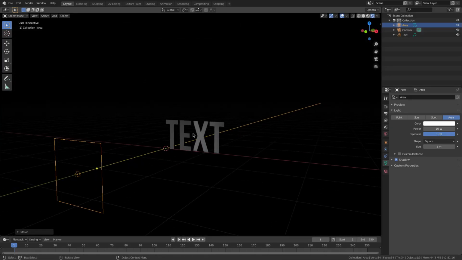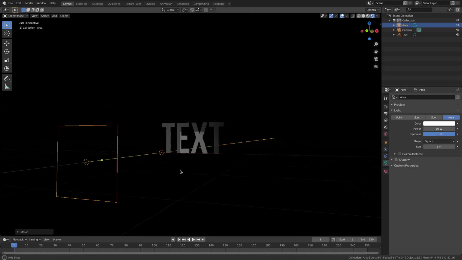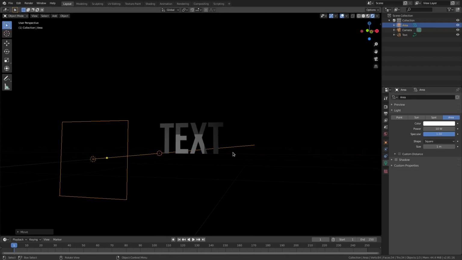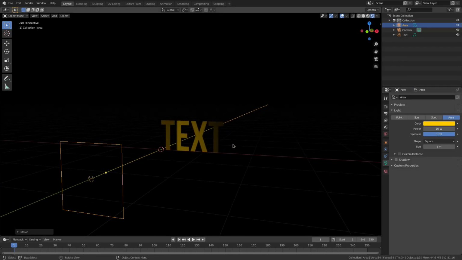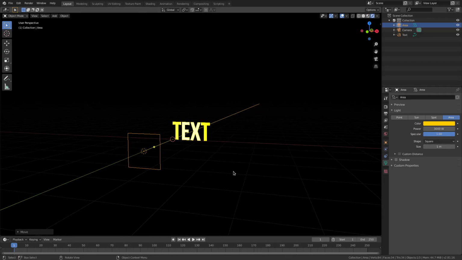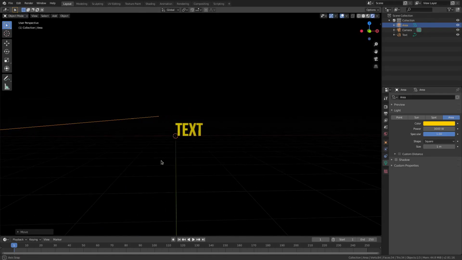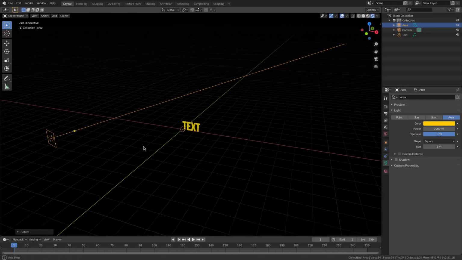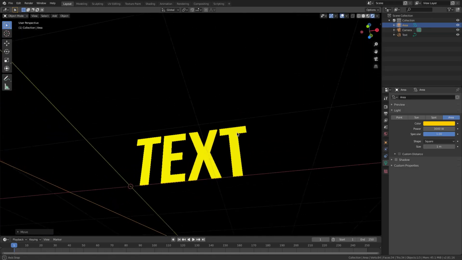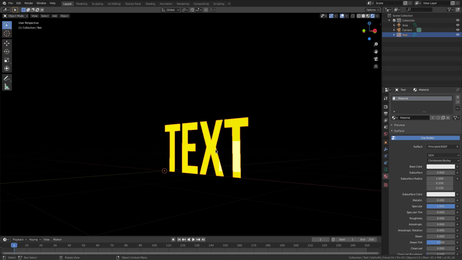Now, the way we're going to fix this up is I want to change a couple of things here. We can turn shadow off first of all. With the color, I want to change this to a nice yellow because that's what I did in the other video. And I also want to change the power to something insanely high, like 3000. Then I'll hit G to move this away from the text here. And now you can see we're getting a lot of spill. I only really want it to shine on the text, so we can fix that a couple different ways.